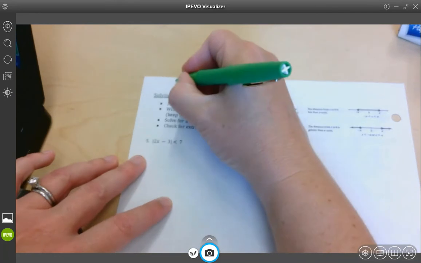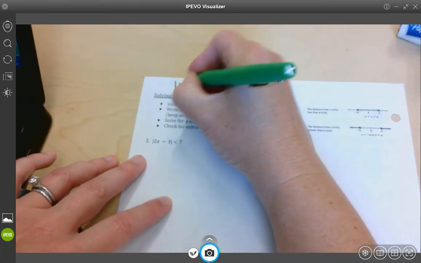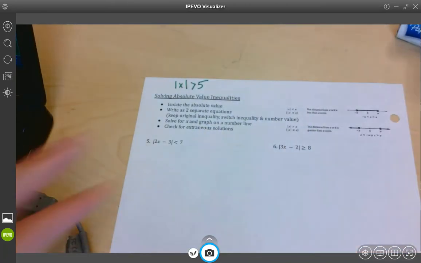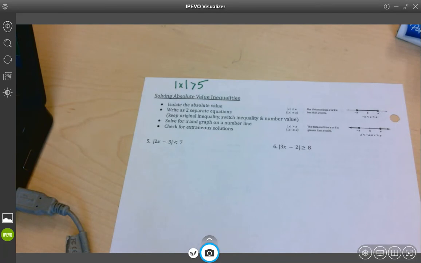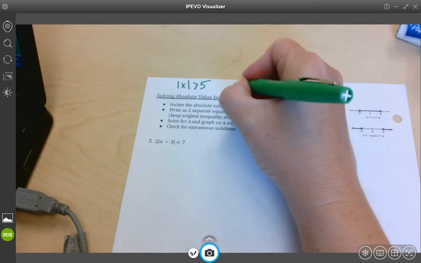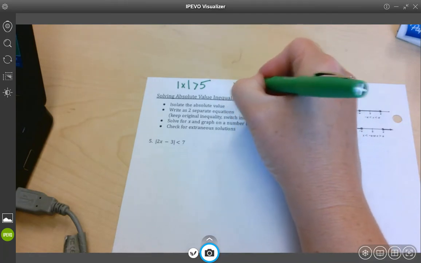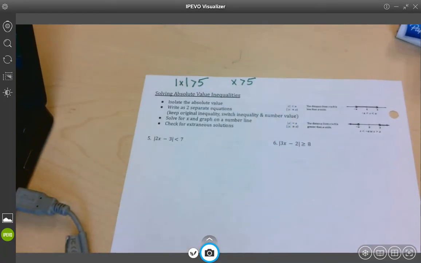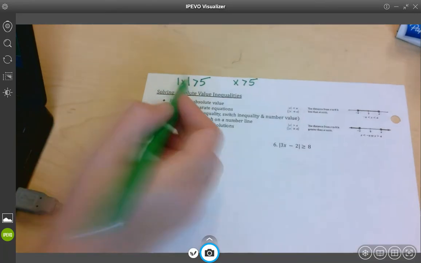If I tell you that the absolute value of x is greater than 5, would you agree that it's possible that x was greater than 5? X could be 6, 7, 8, 9, 10. That would make sense? Okay. So x might be greater than 5. But what about the negatives? What negative values would make that true? Give me a number that's negative that would make this a true statement.